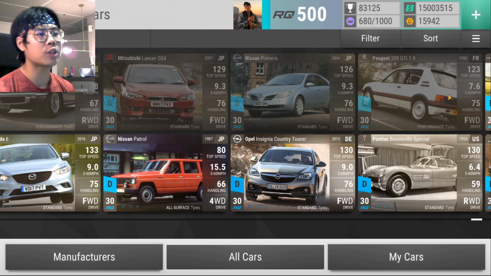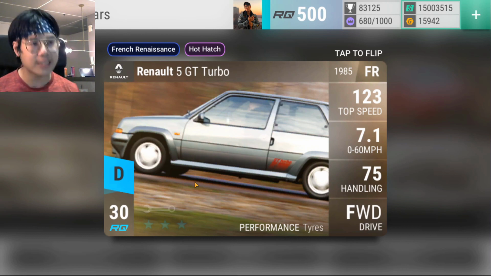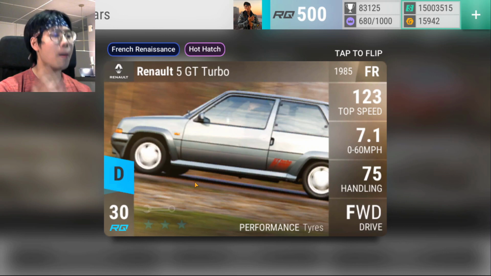The next two that I want to talk about, the first one is the Renault 5 GT Turbo. It's a fantastic car. It's like the performance tire version of the Opel Insignia that we just covered. It is good in the same traits, it's just that it's in the performance tire category. Once again, this one is also lightweight, unlike the Insignia. Great handling, low 0 to 60, medium ground clearance.